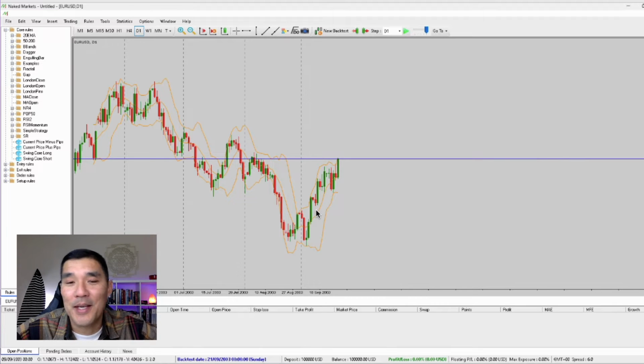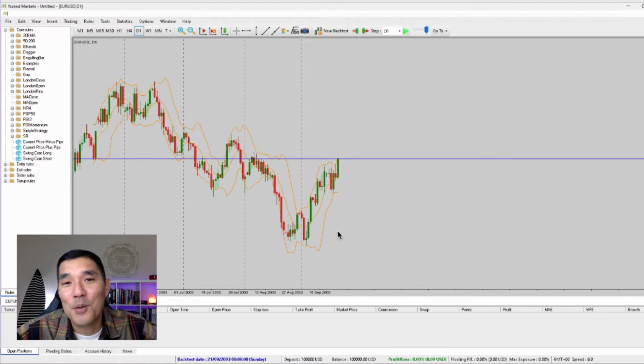Now, in future tests, you might want to test things out like if it crosses above the moving average, you target the upper Bollinger Band. If it closes below, you target the lower Bollinger Band or something like that. Or you can change the settings in the Bollinger Bands. But that testing and optimization is going to be up to you.